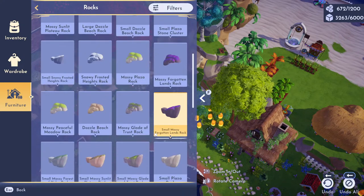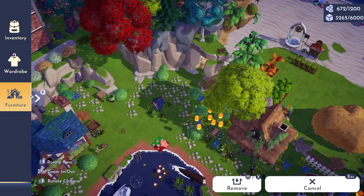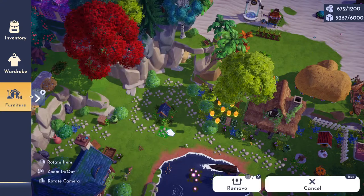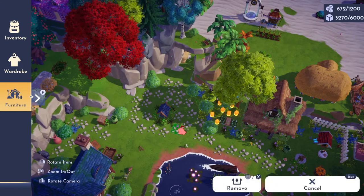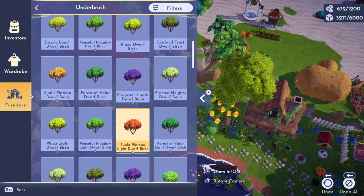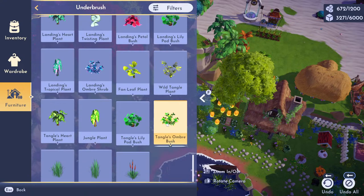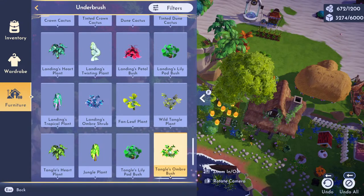Where are the rocks? Maybe just thicken up the rock pathway. Yeah, the circle's working. It gives us a guide to where we're going to walk. But it fills in this awkward space. We're just filling it with rocks. Now, I wonder if I can put a little bit of underbrush in there, just like a few of these guys that it just overgrew a little bit. Although that might be annoying because when you walk, I'm pretty sure you can't walk through those.